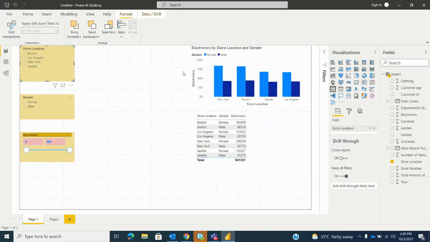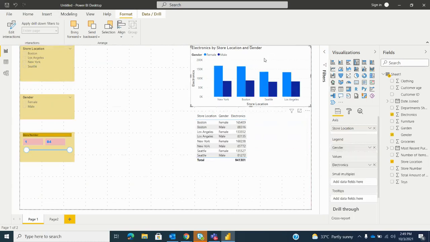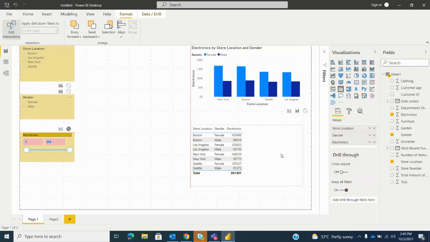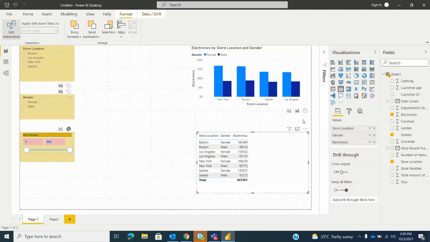Now my requirement is, if I select New York, right, guys, here I need to see only the New York data, but not the other data. Right now it's not meaningful data in this case. You can also choose this visual, use Edit Interactions, and apply this onto this as well. You got what I'm trying to say? You can apply it onto this also.